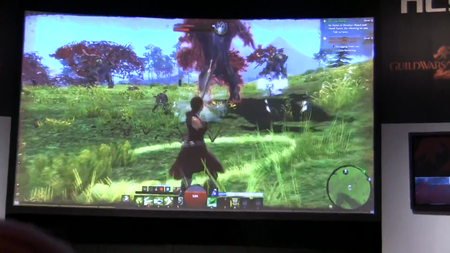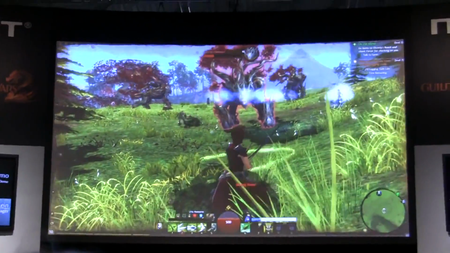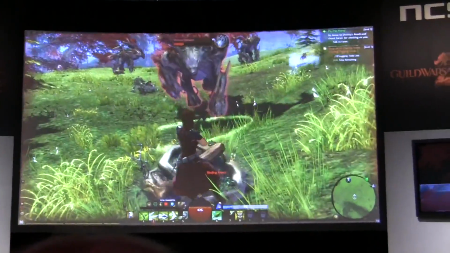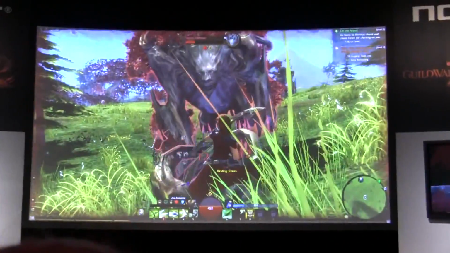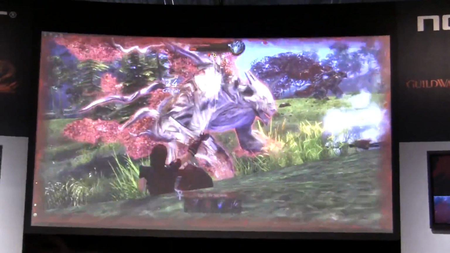Matthew just put a trap down, which is one of his utility skills. People will remember rangers and traps, I think, from the first game. So you can see Matthew's caught in the binding roots there. Oh, now he's down.